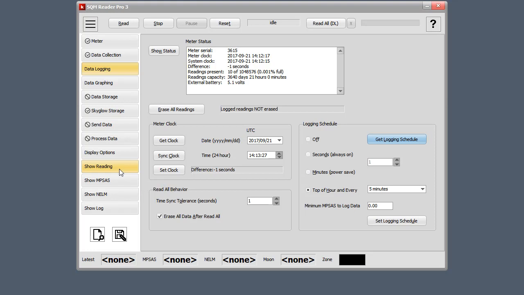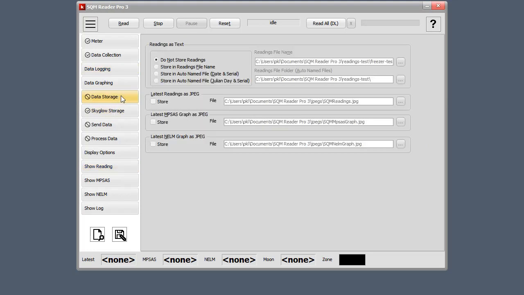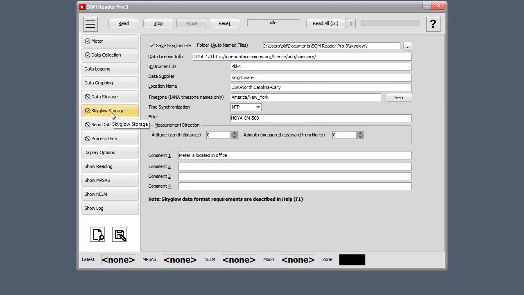If you want to save the data in a file, you'll need to set it up using the data storage page, and this has already been described, or the SkyGlow storage page, which has also been described. But keep in mind that the readings acquired with Read All will not go into a file unless you configure it to do so.